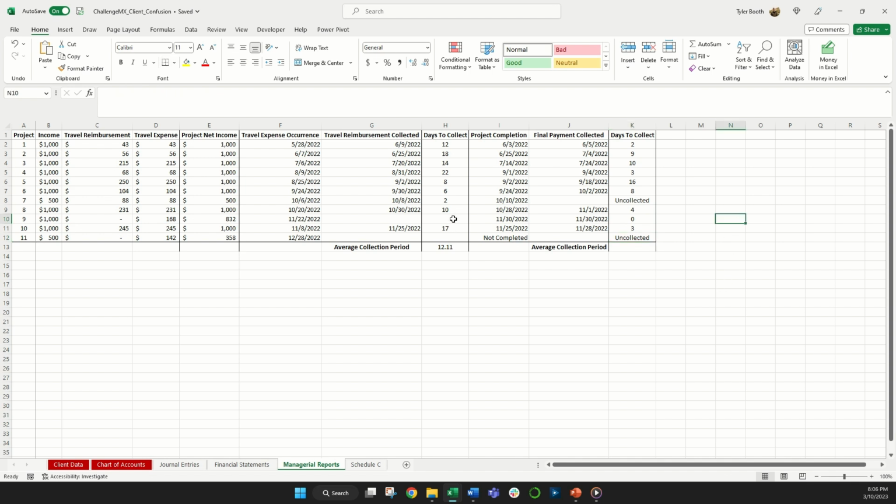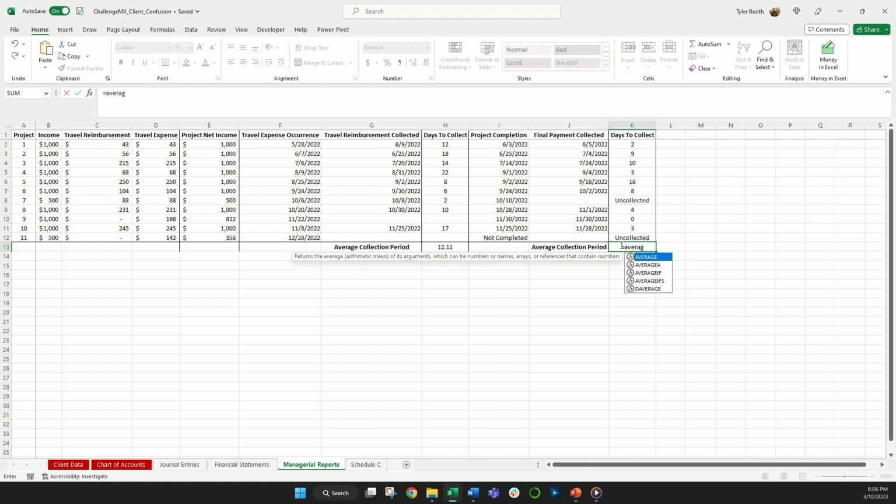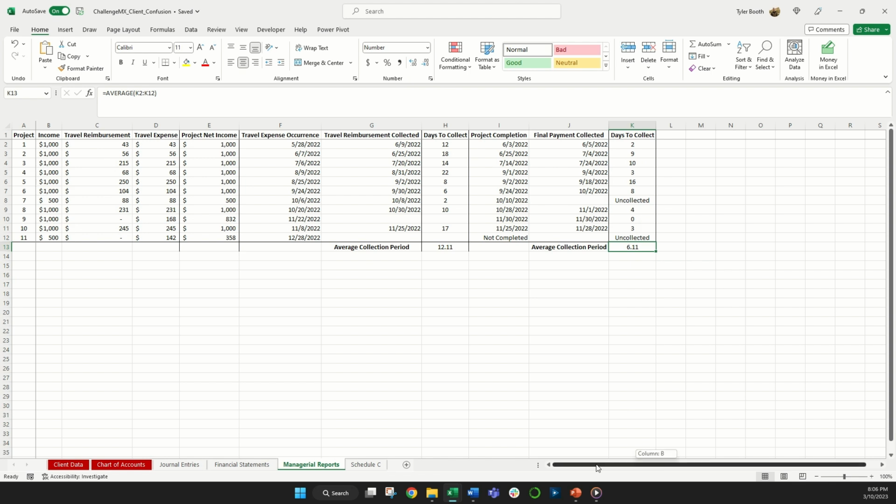And there we see, got a couple that are uncollected here. And another average formula. So this is super helpful for understanding the financial position by project.